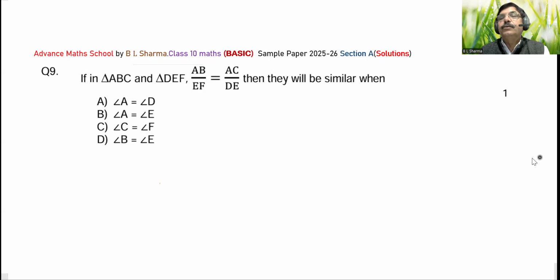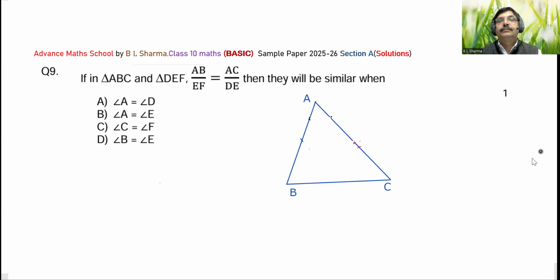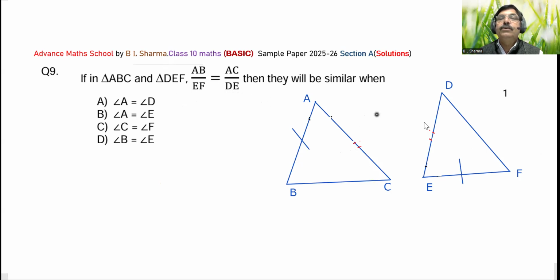इसके लिए पहले हमें ट्राइंगल्स को विजुलाइज करना पड़ेगा. देखिए हमने दो ट्राइंगल कंस्ट्रक्ट करेंगे. वी हैव टू कंस्ट्रक्ट टू ट्राइंगल्स ABC एंड DEF. और जिनका रेशियो सेम दे रखा है उनको हम सेम मार्क कर देते हैं. मींस AB और EF को सेम मार्क करिए एंड AC और DE को सेम मार्क करिए. अब देखिए, द रेशियो ऑफ टू साइड्स इज सेम.